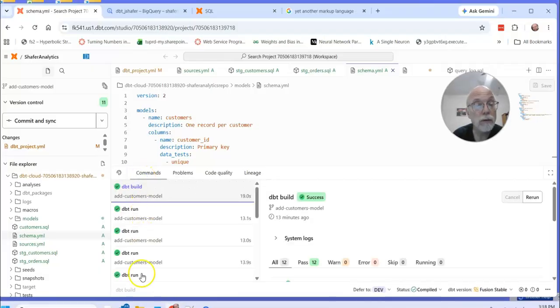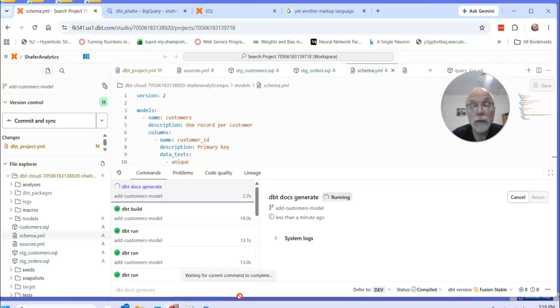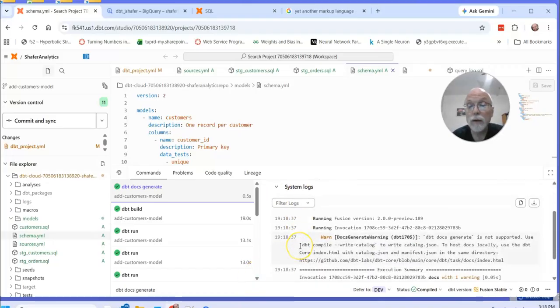Commands. I'm in dev. It says it did something. Oh, no, dbt docs generate is not supported.